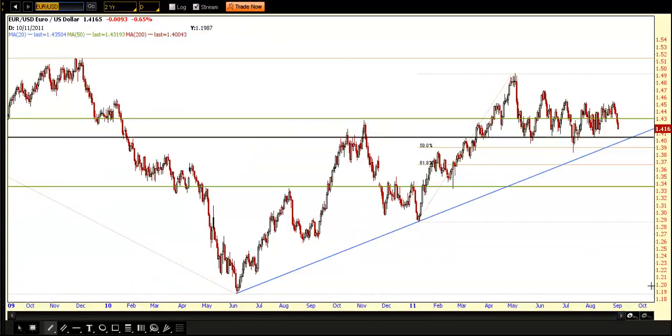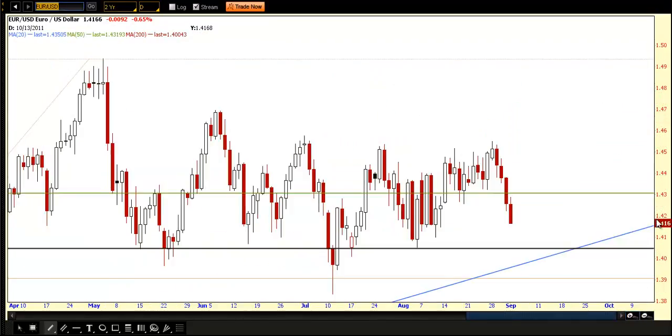Let's get a 2-year daily, and you can see that price has gapped down again here on the euro. I think the market's just opened up here. It is Sunday, and you can kind of see probably 140 to 140 and a half is the more likely level, which is also the bottom of this range. So I'm currently short on this. I'll be looking to take profit at this black line right here, which is the bottom of the range, and then looking for longs to develop from there.